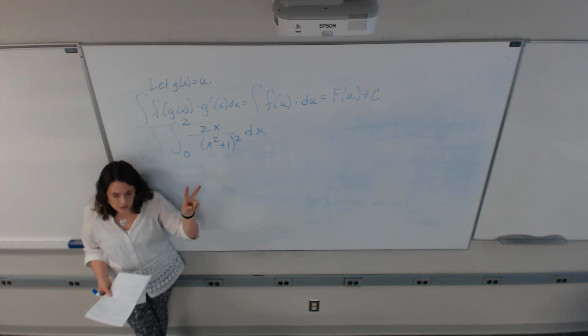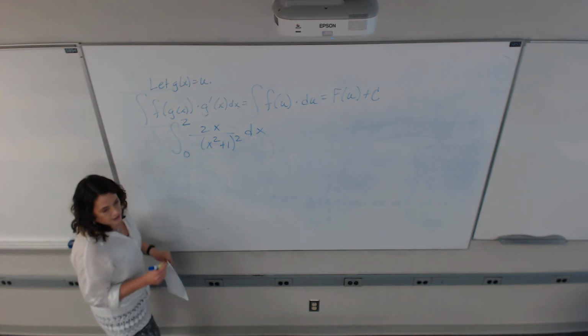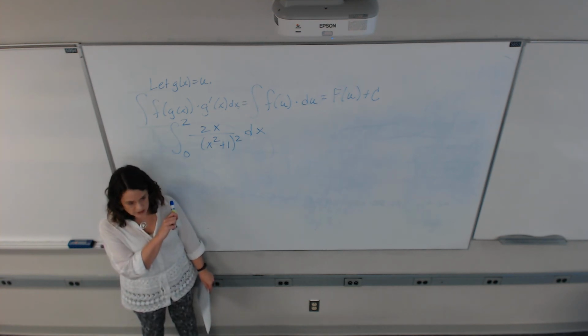You have two choices. I use them both. It depends on my mood. I would say I tend more towards one than the other. It's up to you. You can do it either way. So I'll work it both ways and then you get to choose. Method 1, switch to u, but don't switch the limits of integration.